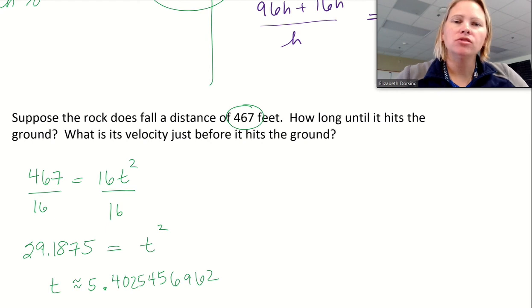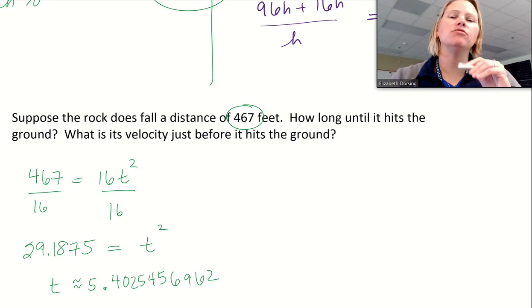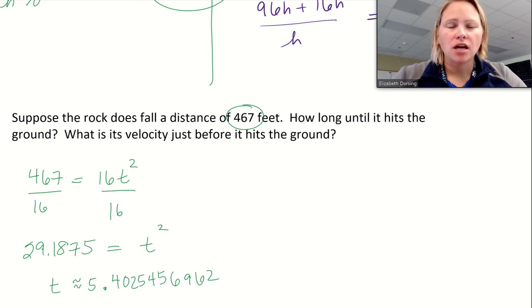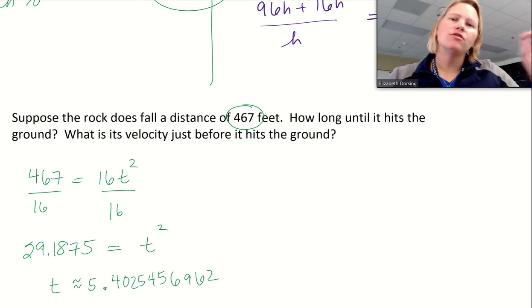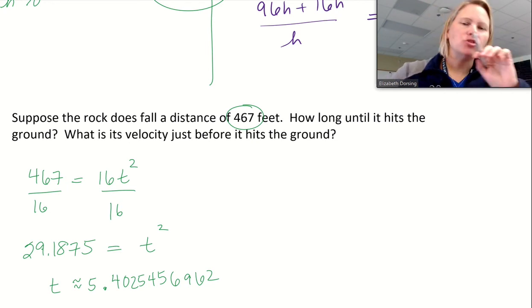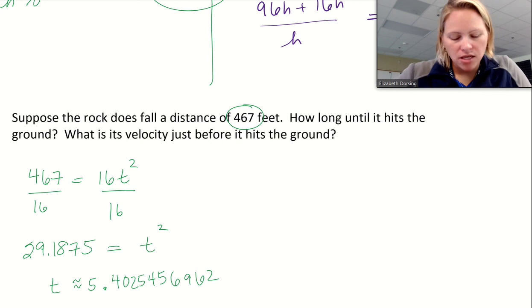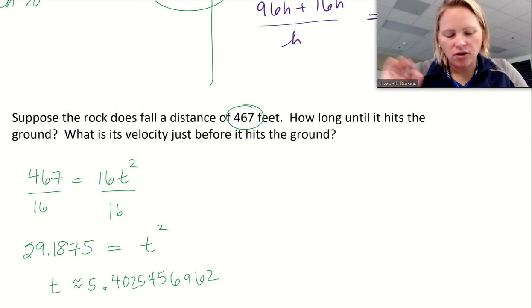Every time you round, you introduce round off error, and so your final answer could be off. Remember, your AP graders are going to be grading decimal values up to the first 3 places, rounded or truncated. So you really don't have a lot of room for error. If your other numbers are off a little bit, that's fine, but you have to be accurate up to 3 places. So do not round until the very, very end.